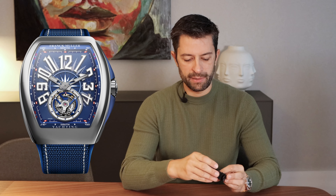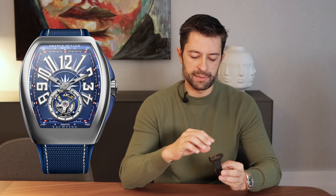The Vanguard got my attention with a special watch — the Yacht in blue steel. When I saw that watch for the first time I really liked it. It was big, that's not my style, but I really liked the combination of the steel with the blue and that big dial. I also saw the chrono but the dial was too busy for my taste, so I prefer the classical dial of that watch.